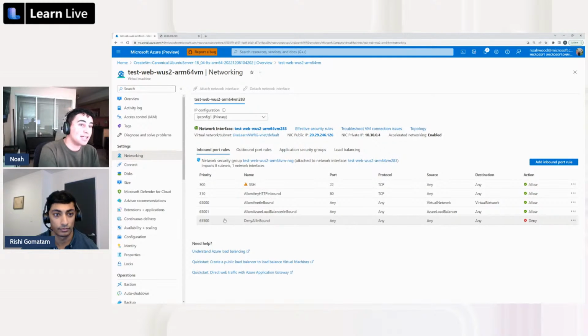The reason why we put this last is because it's going to go through the order of operations. It's going to assess all of the different rules that we've created, and then finally block all the other traffic, right? So if we were to delete this rule, that would be an incredibly bad idea, because then we'd just be opening up our virtual machine to all types of traffic, right? And we don't want to do that, because there could be some malicious people out there that are trying to put some malware onto our virtual machine, or maybe even worse. So we've got to have that deny all inbound rule in there, which, as with the default network security group settings, is set as the lowest priority rule.